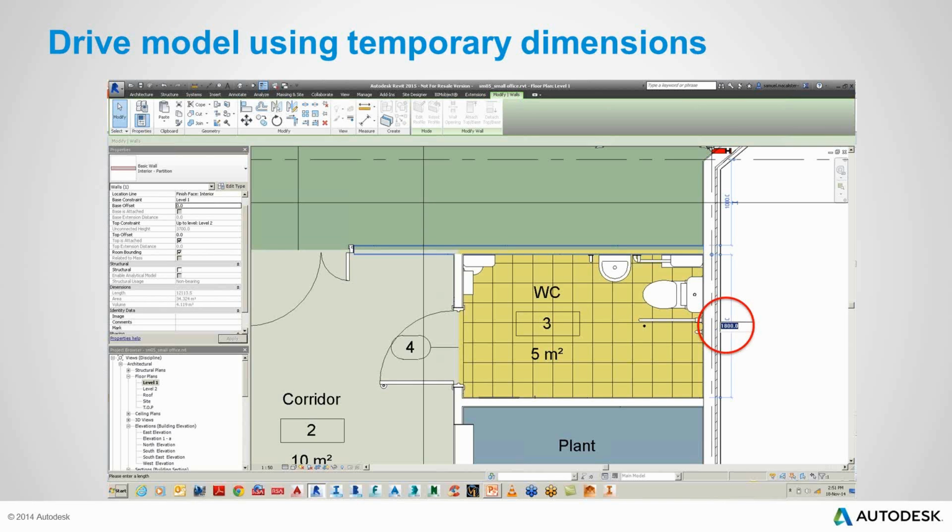Another great thing here is working with what are called temporary dimensions. These are little dimensions that show up in light blue. When you select a wall, it instantly gives you these temporary dimensions, and in this case they default between the inside faces of the walls. It tells me what that dimension is, and I can either move the wall and see the numbers update, or just type in the dimension I want, and that wall will move to that size. There are other things you can do, like lock down one of the walls, so that may be the outside of the wall, and you always want to move the wall inside. You can create these different relationships and drive the geometry by using temporary dimensions.